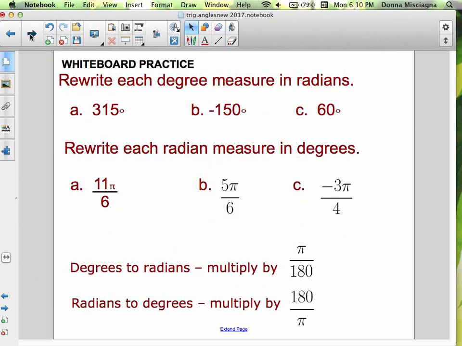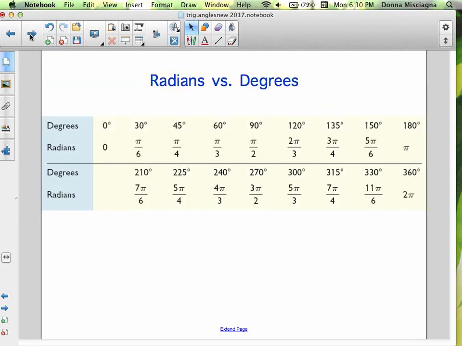Maybe some of those. And I thought we had our little friends here. I think they're coming up after this. Radians versus degrees. So there you can just see. Definitely not something to memorize. Don't waste your time memorizing these. Just note how easy it is to convert back and forth.